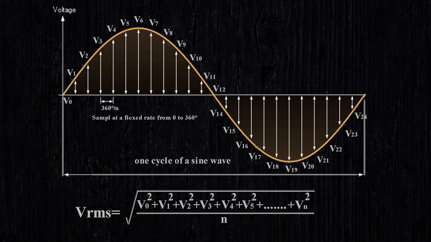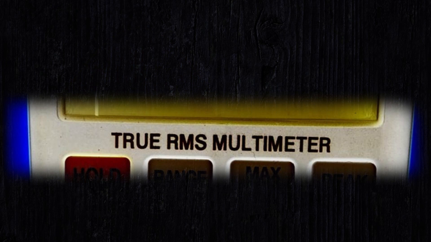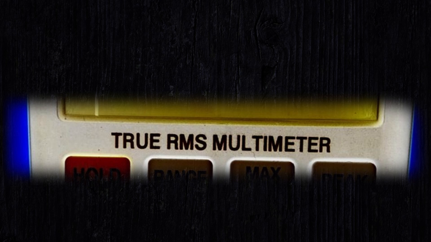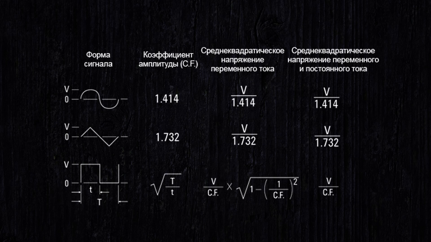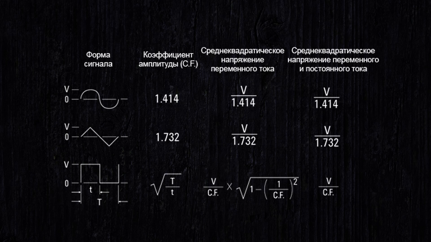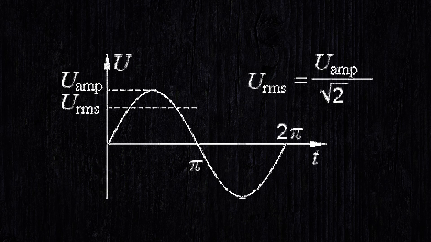you can write TRUE-RMS on the multimeter box with a clear conscience. But it can be done easier, because in this mode, usually measure the sinusoidal form voltage with a frequency of 50 to 60 Hz. Then you can simply measure the amplitude value and divide it by the square root of 2. It's exactly the right dependence if you have sine wave signal.